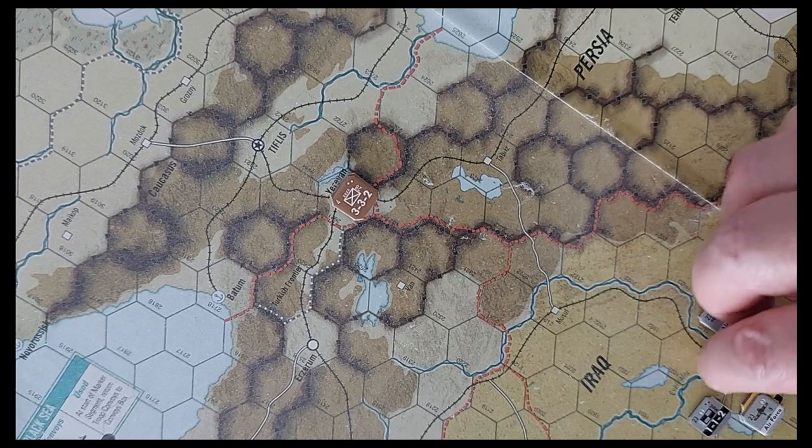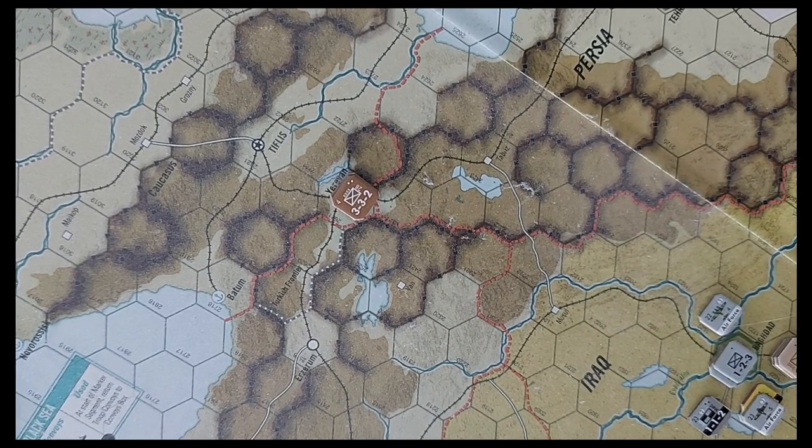Okay. I didn't try to destroy these guys because it was going to be harder to destroy them than to make sure that I took the hex. So there's going to be an extensive fight for Baghdad because I don't think the Germans can push to Kuwait. It's just not on their battle plan. They're not going to be able to do it. Russia's in the war now. They have to deal with it.